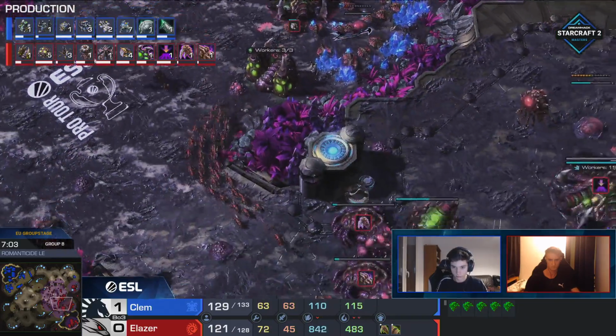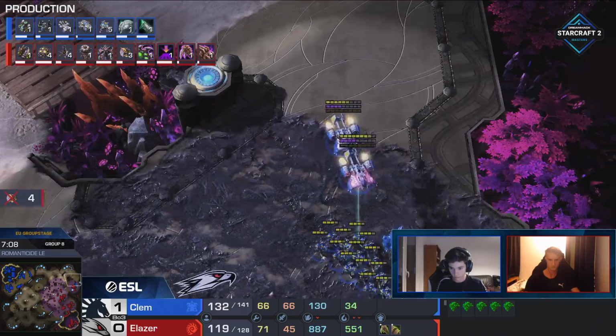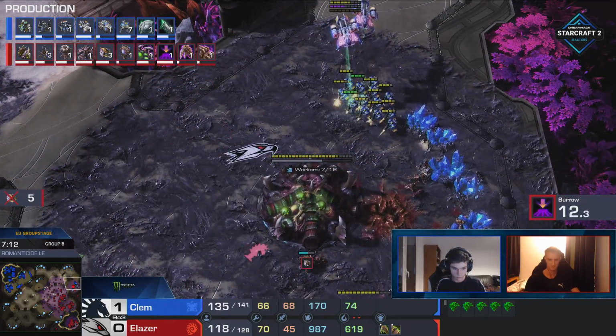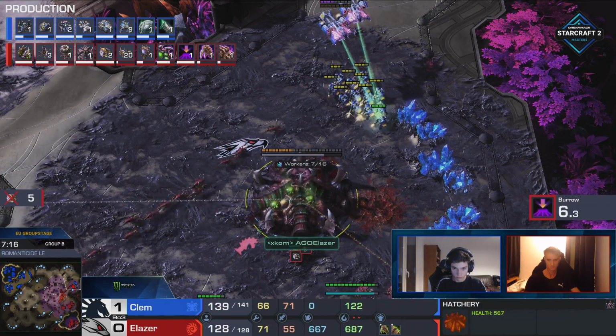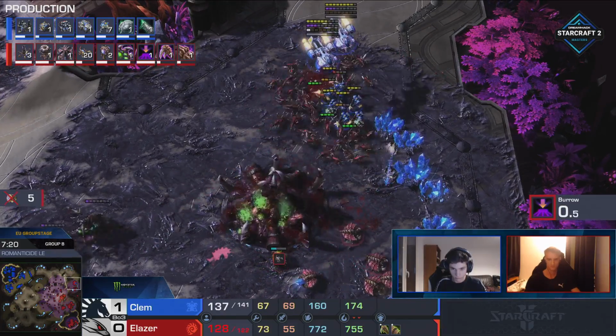So he's not really intending to use a 2-tank push, just really into the drops, getting up his own macro, finding some success. Actually, Elazer lost track of the drop, it looks like. Yeah, again, 5 drones. This is really nice. Just not even anything fancy, right? Just straight in. He's just going to kill the hatchery, isn't he? Bye-bye. See you later.